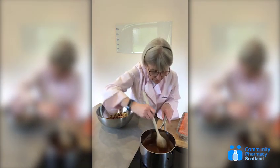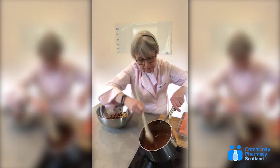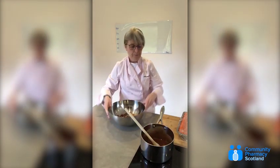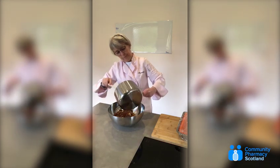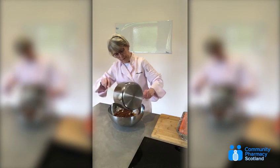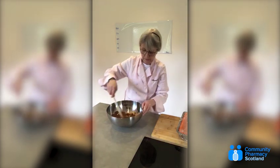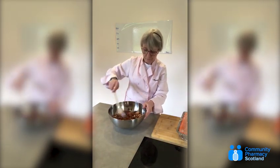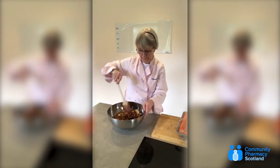So, how good was that? So, we end up with basically the chocolate and the butter and the syrup mixed together. Back to the bowl. Pour that in. There we go. And you can have a fight about who gets to take the remnants out of the bowl. Just stir all that together. And it just forms a big sticky thing.